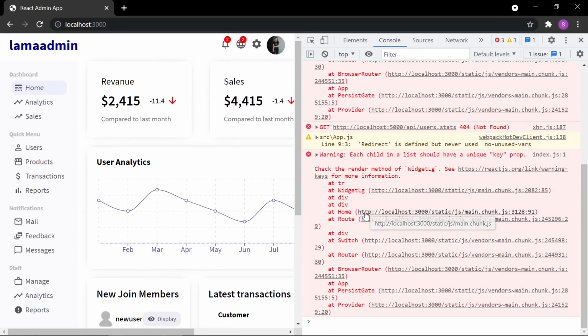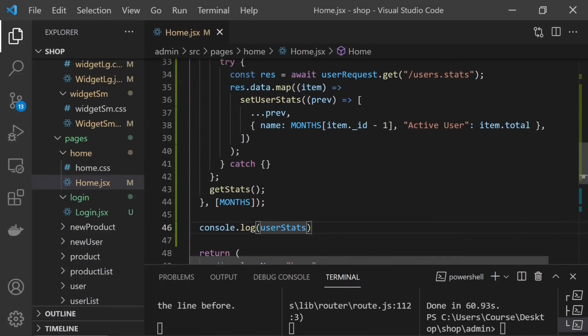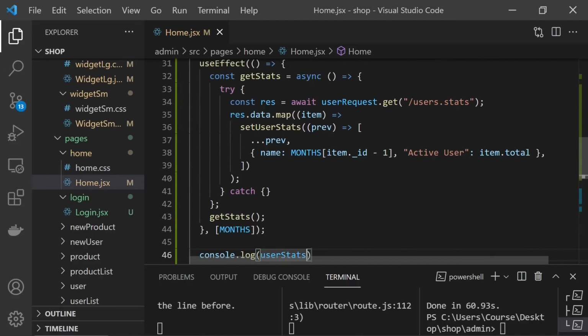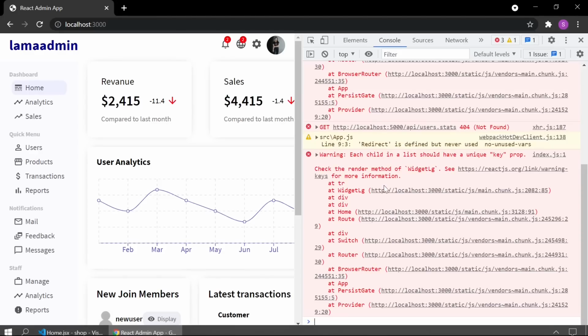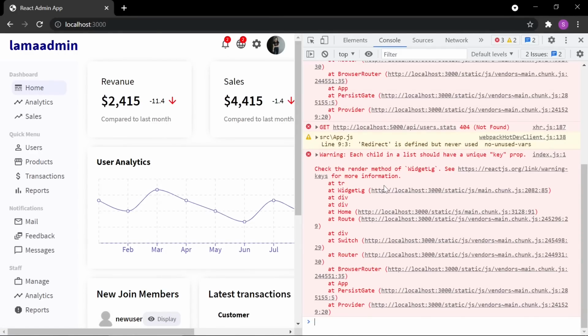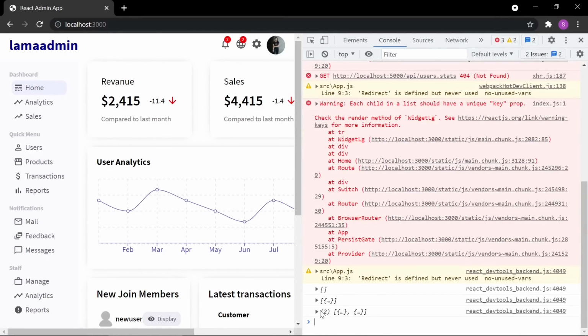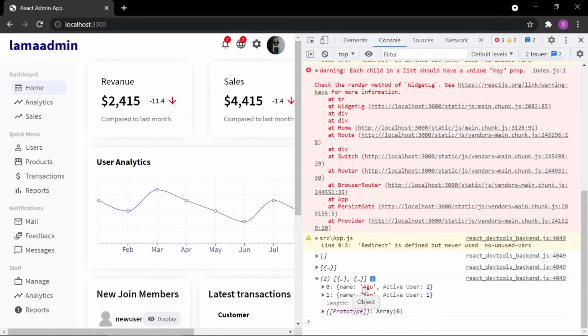They are not important, we are gonna fix them, but something is wrong. Oh, okay, I forgot a slash here. And as you can see, we have August active user 2 and September active user 1.